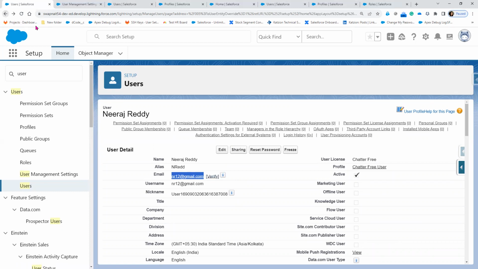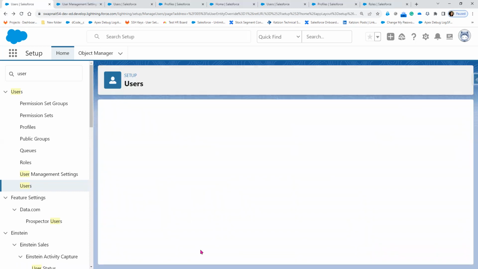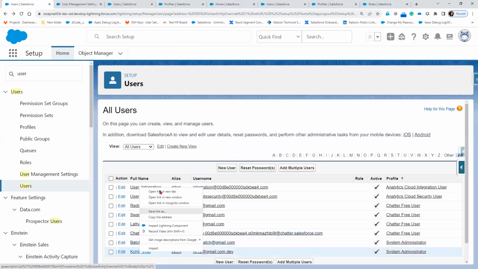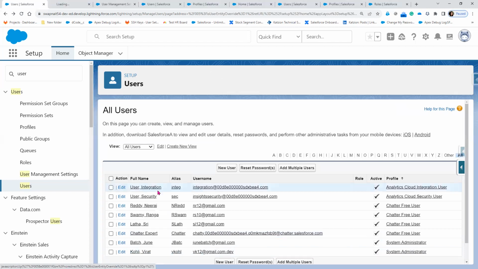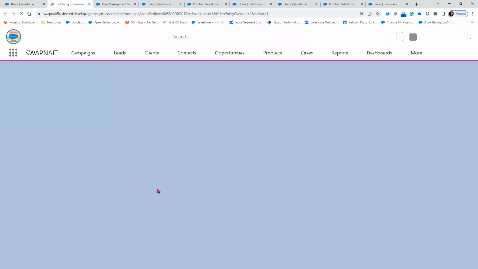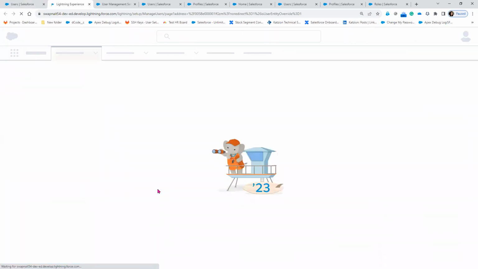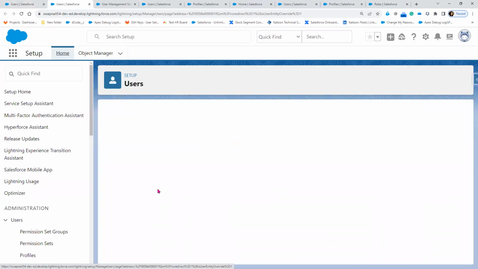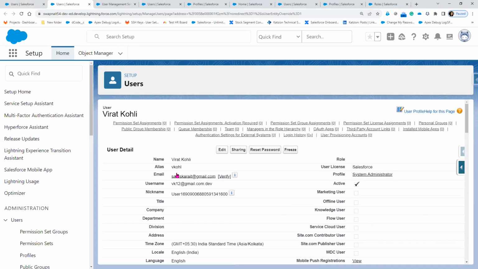Now the one which I have created, Virat Kohli, if I open that Virat Kohli, this is also here showing the verify.